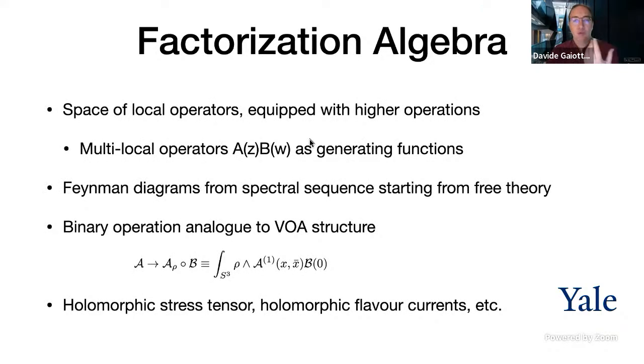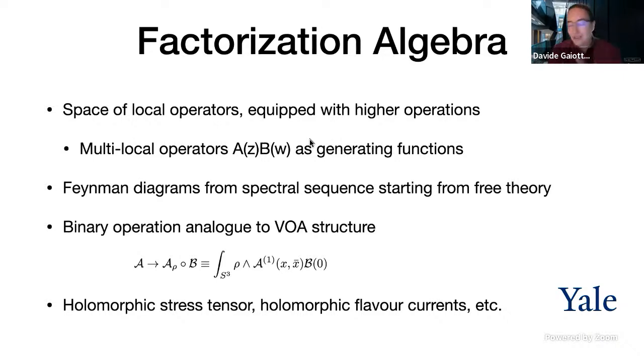Okay. So what do I mean with this factorization algebra structure? Let me be a little bit more specific. There is a space of local operators, which starts its life as polynomials in the fields and the holomorphic derivatives. A good mathematical way to think about it is that you're doing a homotopy transfer or a spectral sequence where you study the free theory first, you pass to the cohomology in the free theory, and then you try to add the interactions in. And when you add in the interactions, the Feynman diagrams are automatically produced as the homotopy transfer.